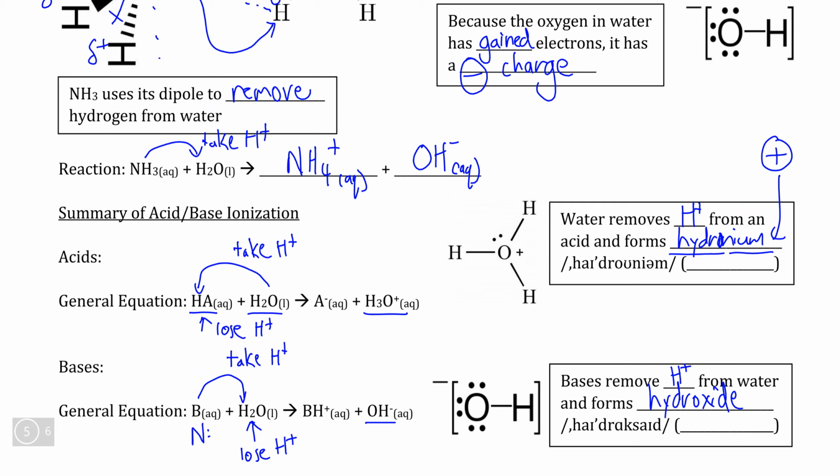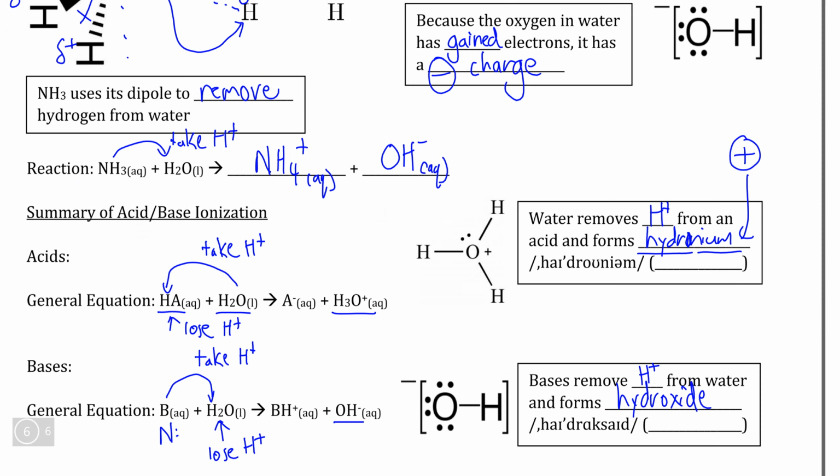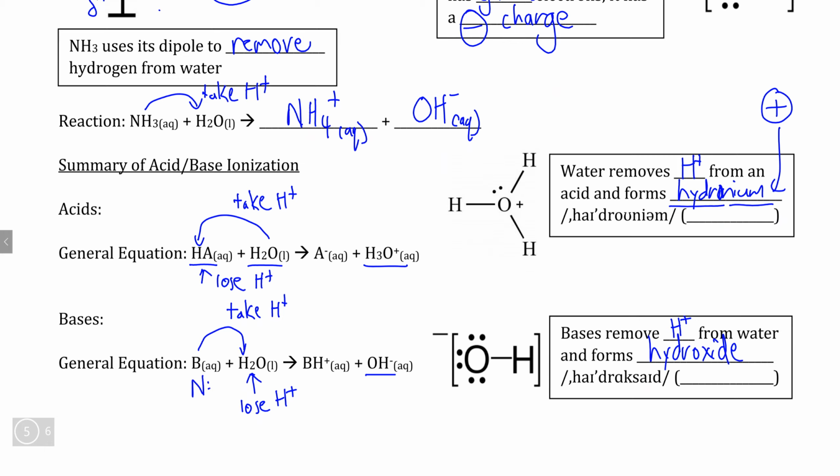That concludes our series of videos on dissociation and acid and base ionization. To confirm and reinforce your knowledge, there are plenty of additional practice problems below. This section covers base ionizations, and the section before would cover acid ionizations. Use these practice problems to actually draw the reaction that happens, show how an organic base will take a hydrogen from water, or show how organic acids will lose hydrogen in water, and write out what the reaction is and identify what the products are based on the general ionization reactions that you are given here.